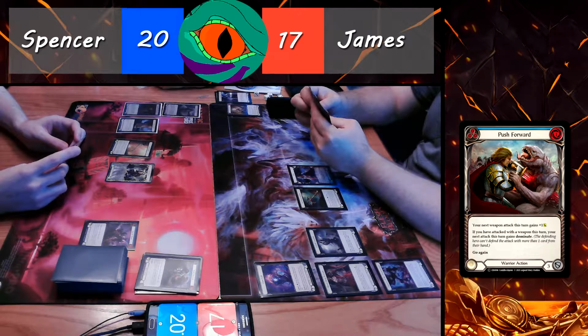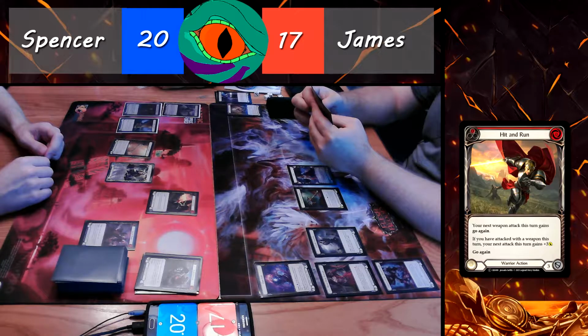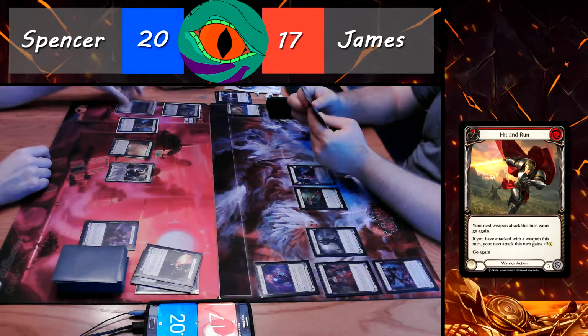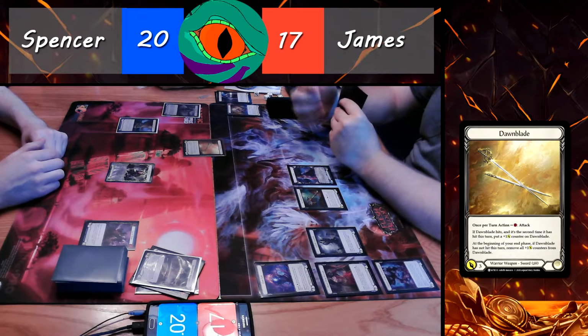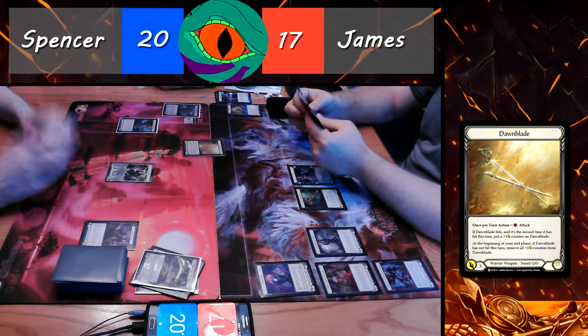So, I'm going to play Hit and Run. The next weapon attack this turn gains go again, and if I've attacked with a weapon this turn, my next attack gains +3. Okay. And then I'm going to crack Blood Drop Brocade to gain 1 resource, and swing for 7 with Dominate. Dominate and go again. That was crazy. Do you have open mana?